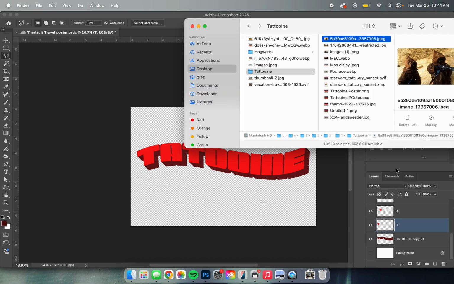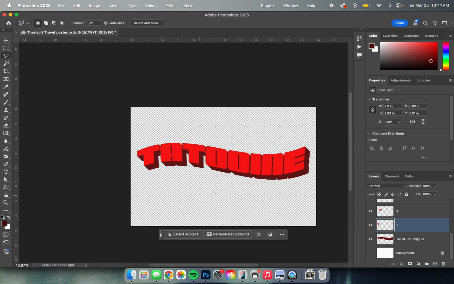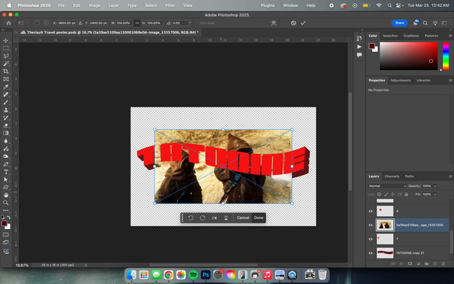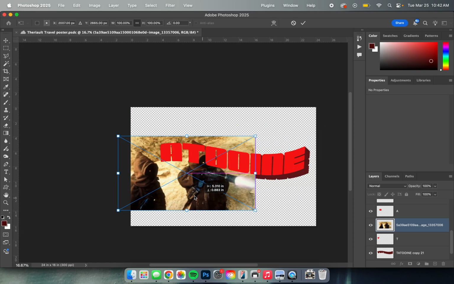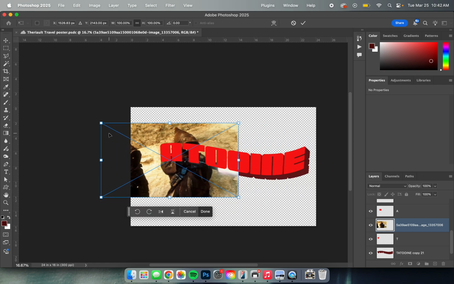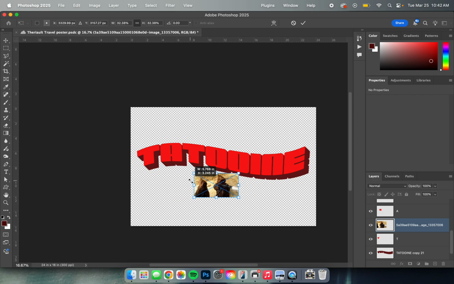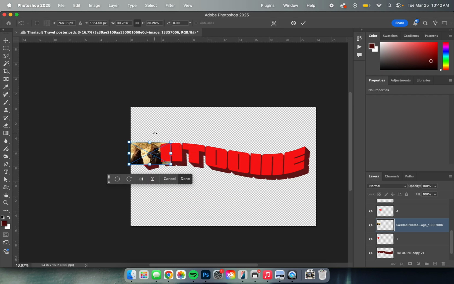So, for instance, I have the T here, and what I do now is I bring this picture. If I have my folder open, I can just drag it into here. So now my picture is below all these other letters, but it's on top of the T, way too big. So I'm going to shrink it down so that it's just big enough to cover the T. I can go outside of here and rotate it a little bit so it's oriented kind of the same as my letter.